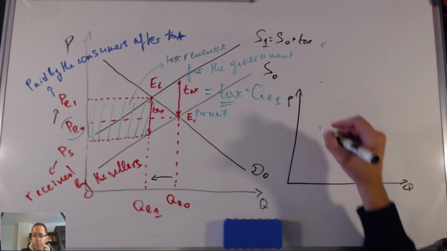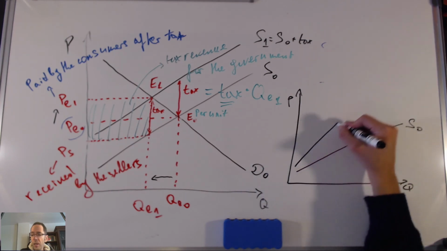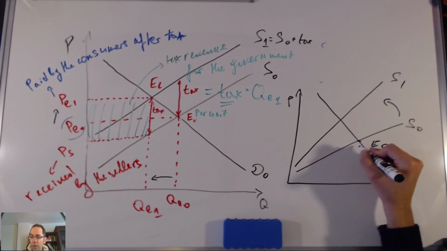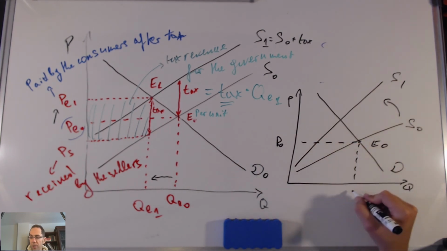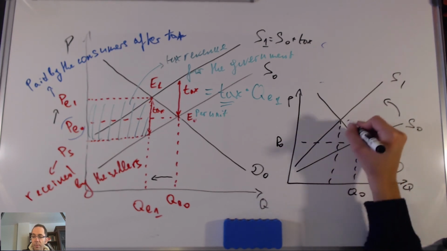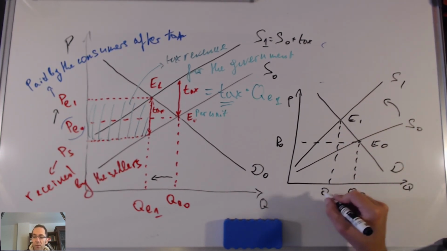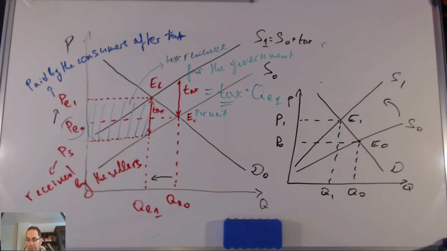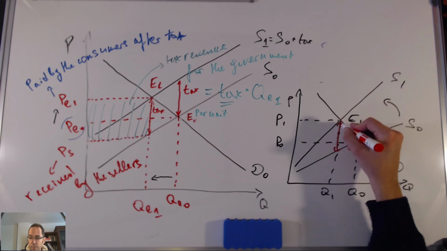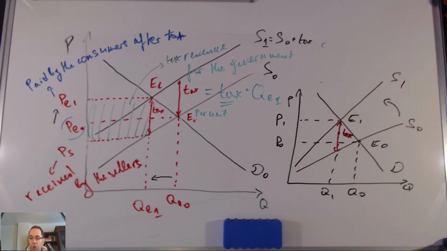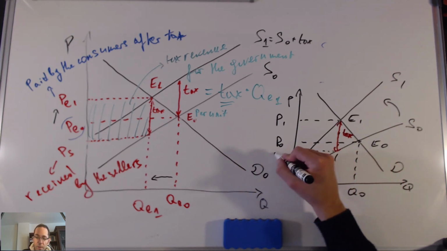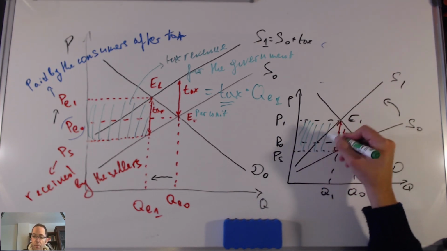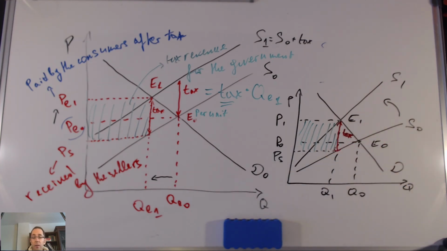So this is our price and quantity, this is the supply, this is the supply after tax. Notice that we have a rotation. This is our demand, the old equilibrium with the old price, the new equilibrium with new quantity, new price. This would be the deductible tax. So our sellers in this case would be receiving PS, and the green area will be the tax revenue for the government.